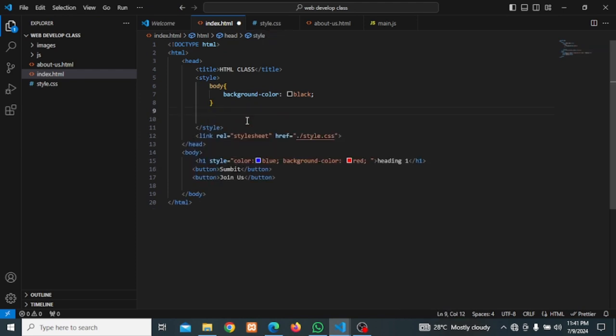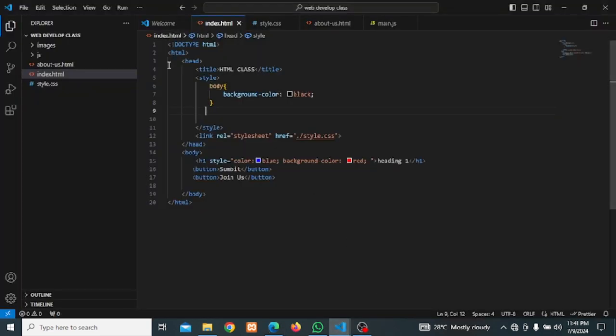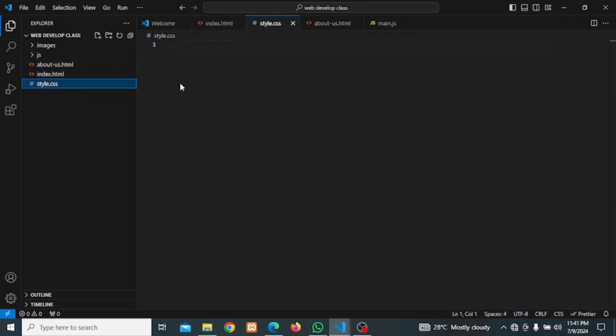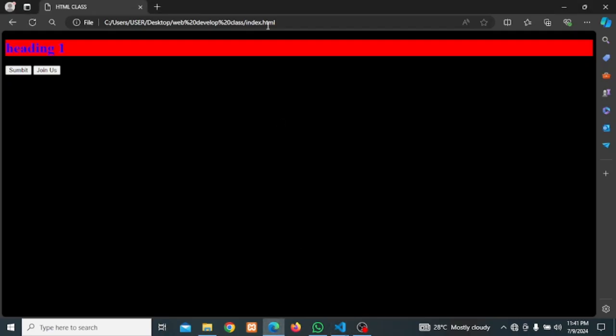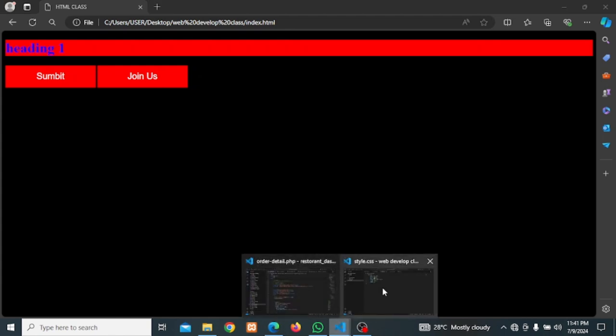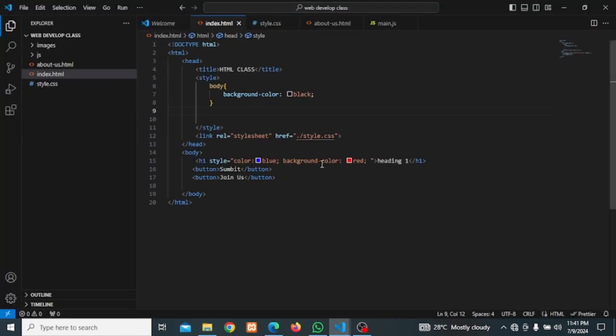So right now let me just copy this button. Let me cut it, let me save. So you see the difference. See, the button is back to normal because I've cut whatever was applying those styles and properties. Now let me paste them in my external CSS file, and when I save it and run it, you see the styles are back again because I've properly linked this CSS file to my HTML document.